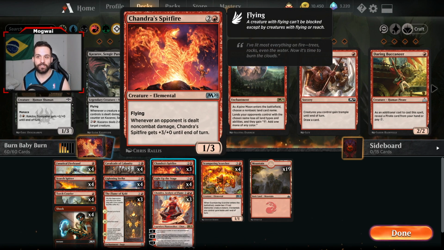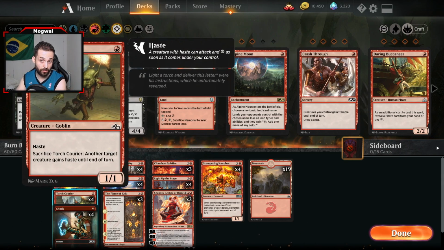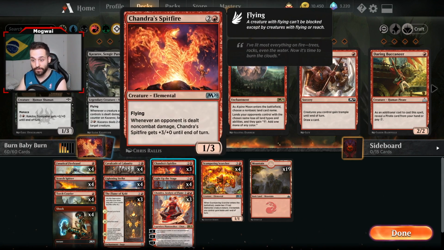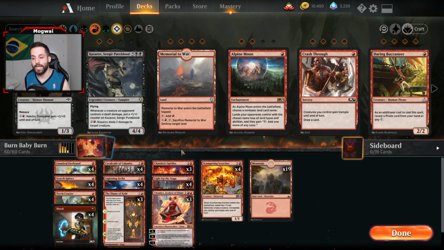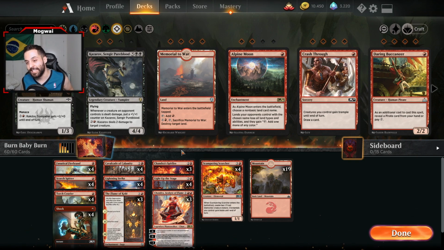And Chandra's Spitfire, as I like to call it, is the most dank of them all. I think 3 copies of her is enough, because going 4 felt like you don't want to draw multiple copies of her, because at the end of the day, you just need 1 Spitfire bird, and that is basically everything you need, because we have the Torch Courier to give it haste, which is very important. Giving this thing haste makes it so that the opponent doesn't have a turn to deal with it, and that can many times be the difference between getting the combo off or not. And we want to get the combo off as much as possible. So, having that said, that is the deck list right there.